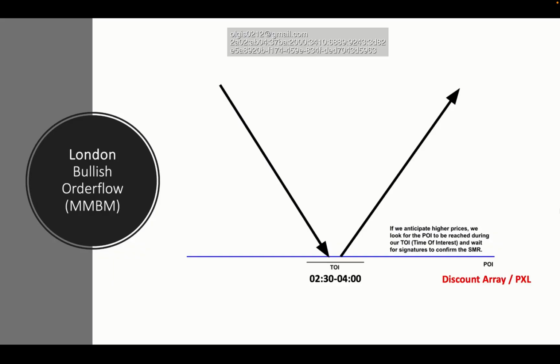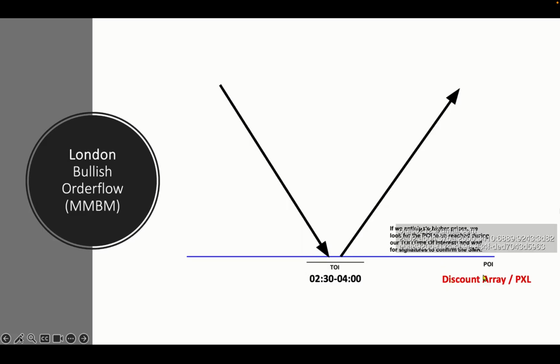So to finalize the schematic that we've been discussing so far during the past two lectures, we have the following schematic, where if we are bullish, we are looking for the following. We are looking for sell-side delivery to occur into a point of interest, into a discount array, or a PXL, for example, previous session low, specifically the Asia session low, or the previous day low, during 2:30 to 4, and from there on we want to see buy-side delivery next if the higher time frame order flow is bullish.